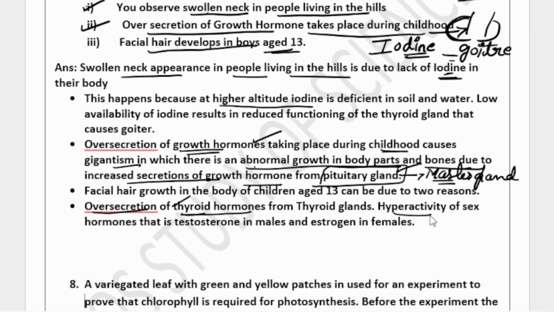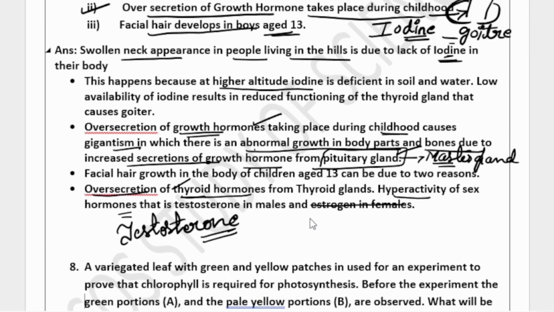Next, hyperactivity of sex hormone. Which is a sex hormone? Testosterone. Testosterone is the sex hormone. Okay, if testosterone is released in more quantity, what happens in that boy's body or in that boy's face? We can see the growth of more facial hair. Whereas in the case of females, it is estrogen. But now we don't want to talk about estrogen. As we are talking about boys, let's only concentrate on testosterone. Okay? Yes. So now let's go for the next, the 8th question.